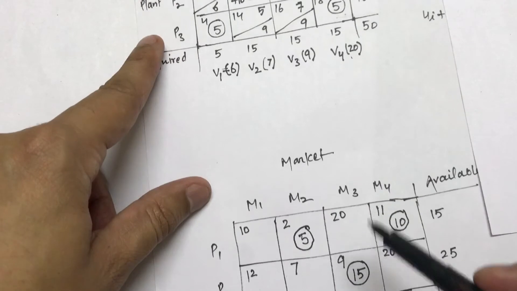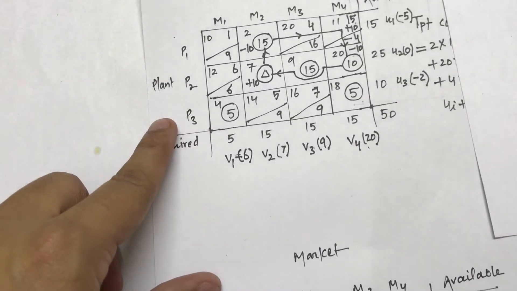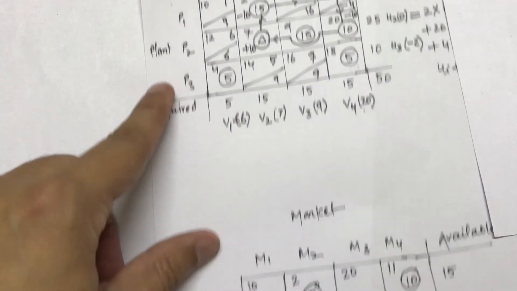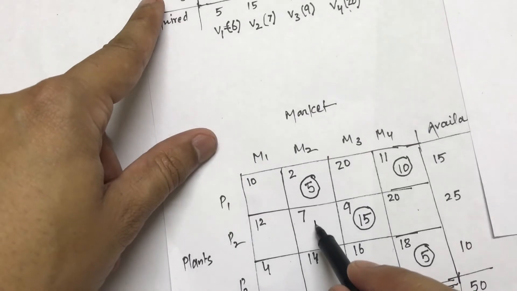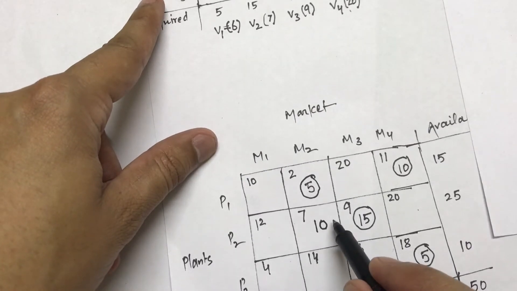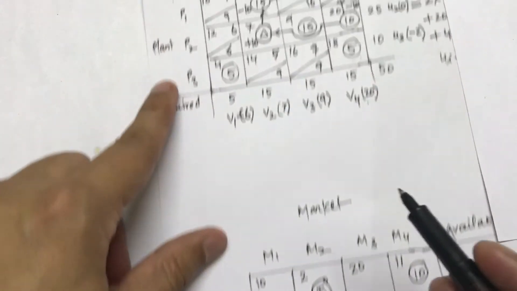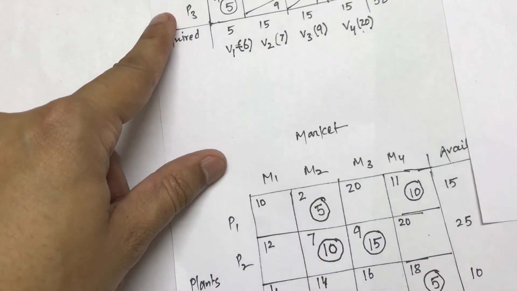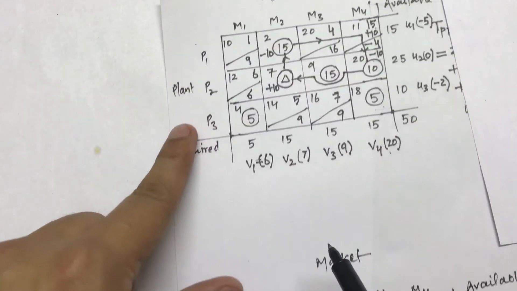Then this allocation at the place of 7, 10 should be added. So it was 0, delta is nearly equal to 0, so I'm adding 10 here. And then the last particular remains as it was. Rest of the allocations I'm going to repeat. There was no allocation in here, no allocation in here, and it was 5.